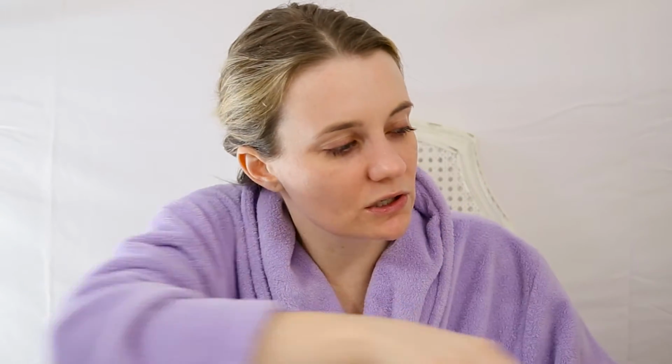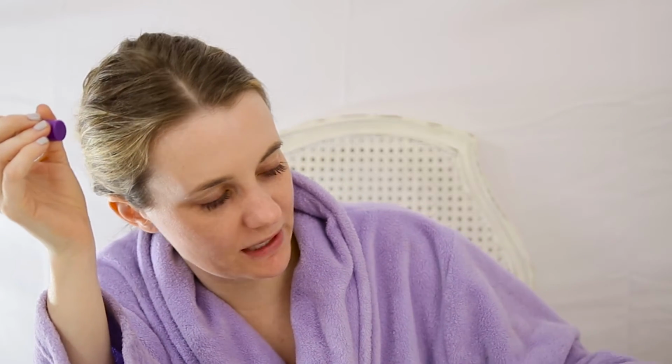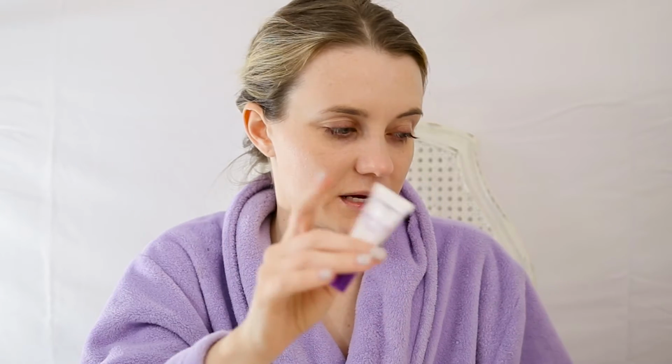And what I usually use before that is some sort of primer. I got the Jordana primers a long time ago to review, and I've actually just been using them ever since then. I really like their primers. I have one that's No More Pores, and that's really the one that I've been using as a makeup base.